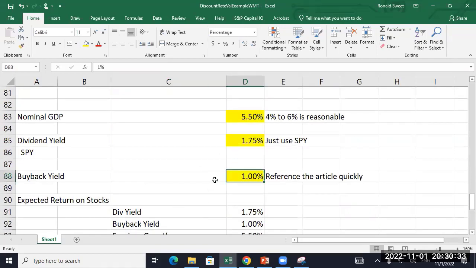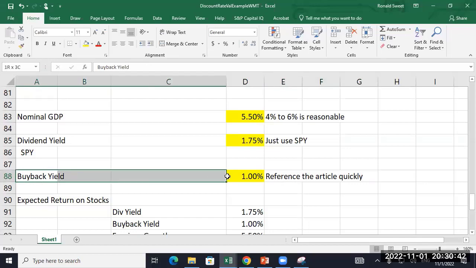So do we only take the past 12 months for the buyback deal? No, that's why I'm referencing the article, which is several years old. Five years? Well, you can't actually calculate this number. So there's no place to go get this number. All you have is this article, which is several years old. I mean, you really can't. If you saw the article, they went through quite a bit of contortions to get their numbers.